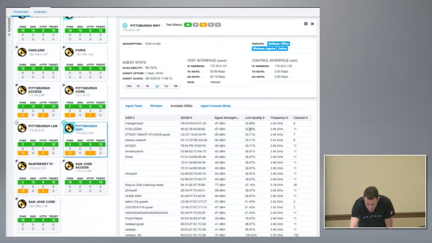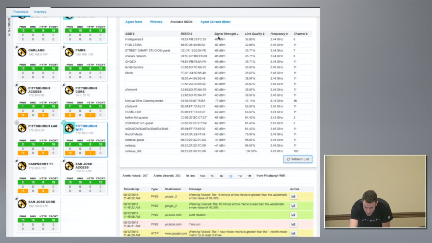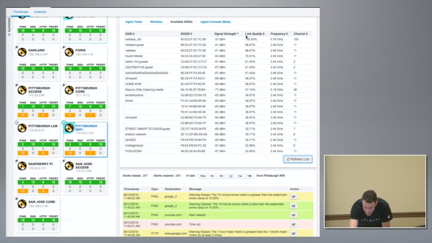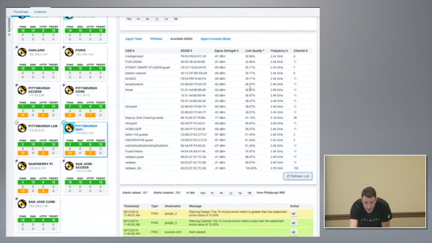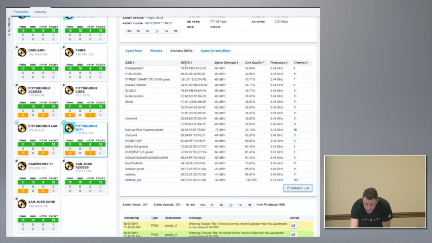There you go. Then you can, of course, sort it by signal strength. You can sort it by link quality, and so on. Again, this is another great feature to continuously scan the networks, maybe do rogue access point detection, maybe do some alerting in the future about when the signal is going below a certain threshold.